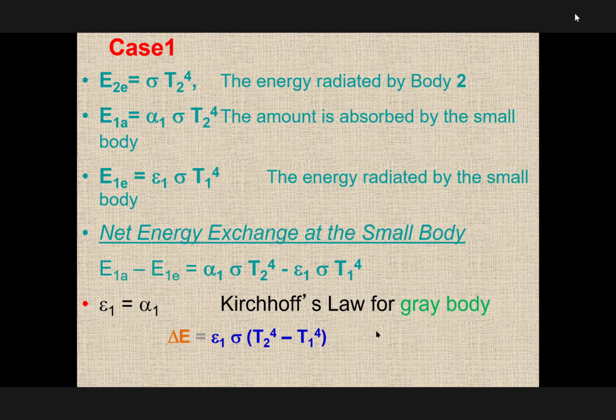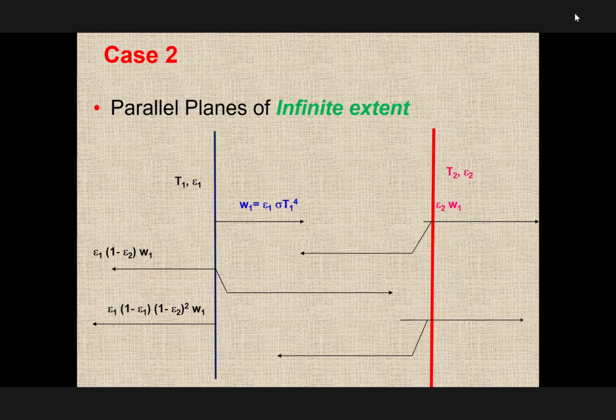Now let's look at the second scenario. The second scenario that you have seen in your building science: parallel planes of infinite extent. Who cares about this statement here? Why are we saying infinite extent? What does it help us to justify? What do you understand about this statement here? Can somebody help me? Can you say it again, sir? What that means, we mentioned infinite extent, why do I have to emphasize this part? How can this help me?